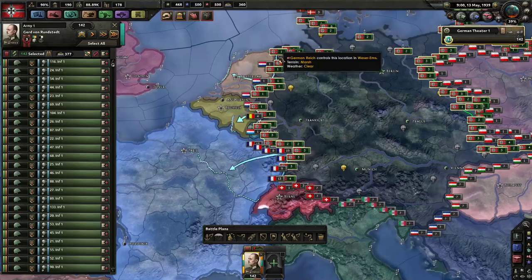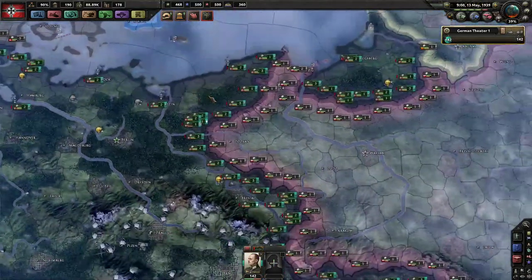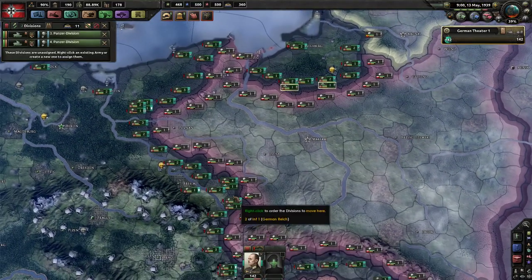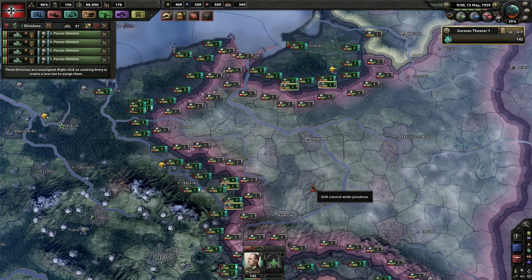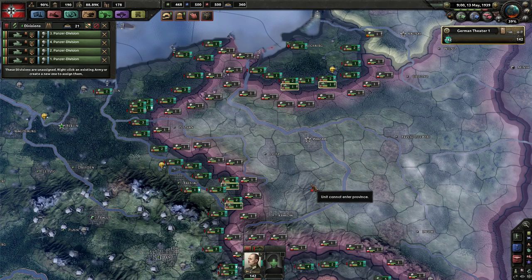Now, we set up our western defenses here. Let's head over to the east. Now, let's put our tanks in another army. There are two ways to control tanks, two main ways. I go back and forth, honestly, but I'm going to show you both ways.